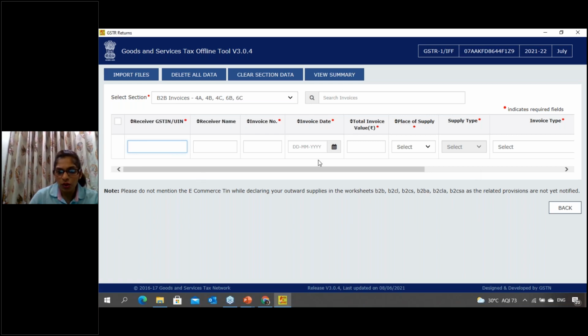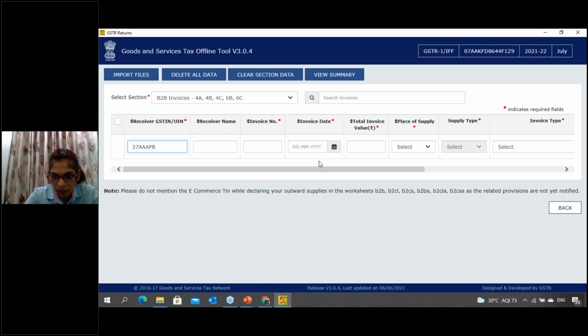Can I have once again one more GST number? Just want to show you how the summary is generated. One GST number, please. Okay. So this is Shitich Venture.